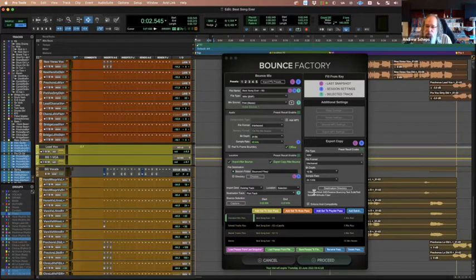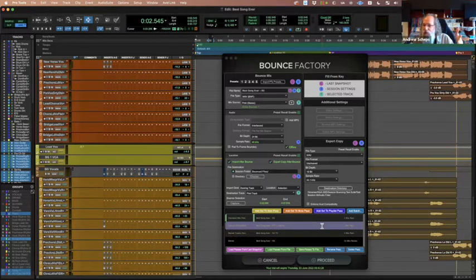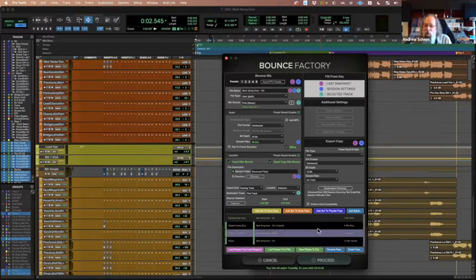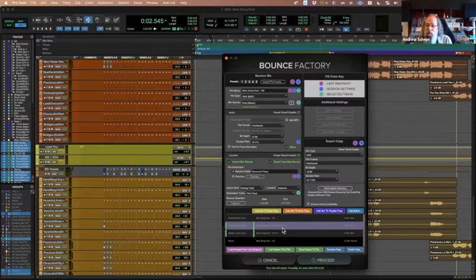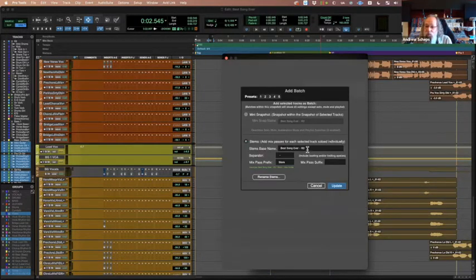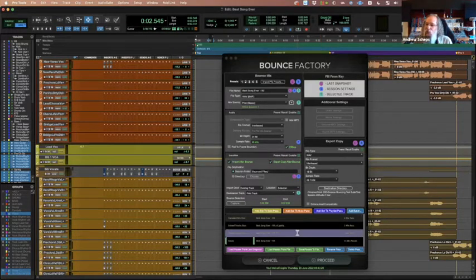And when you set up your snapshot for the next song, just import them. It makes sure that those sources are available and those tracks exist in the session, and you're done. And then all you've got to do is rename it. So let's say I've already printed these and I just brought them in and I want to rename because now it's R4 or something like that. You can say search for R3 and rename it to R4. And now all those mix passes are renamed. And you can go back into your stems and change those to R4. And that's how fast I would set up the next song. You don't have to go through the process of selecting the tracks and all of that. So if things are consistent in the way you work, it's really, really fast.